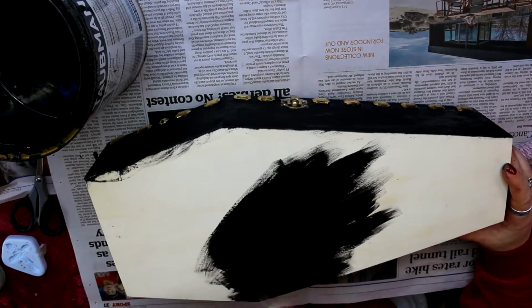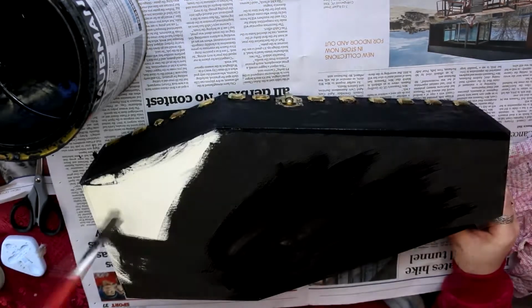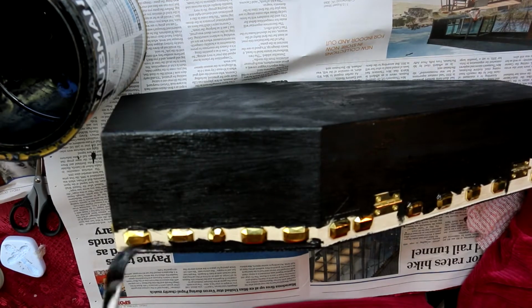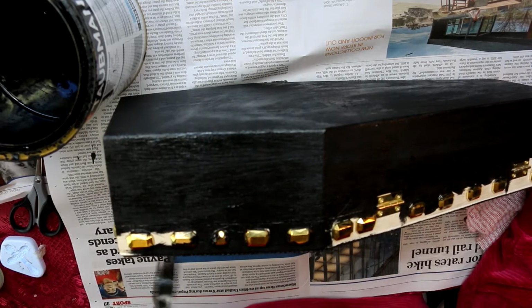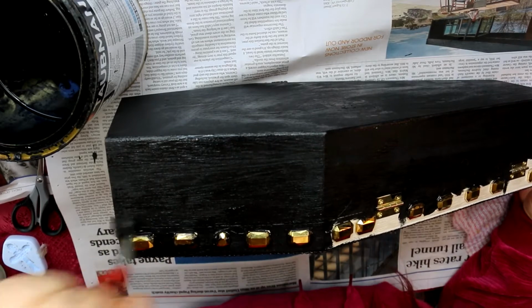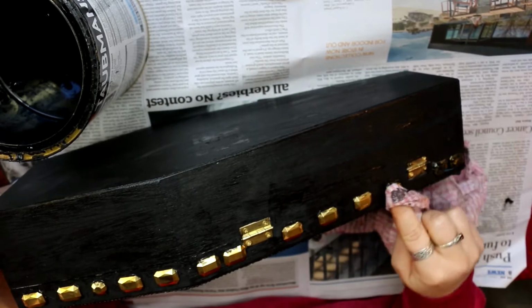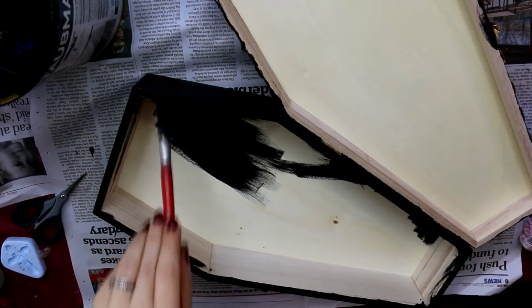I wasn't too worried about being absolutely perfect with the crystals and wiping all the paint off, because again, I just felt like it added to it looking, you know, really antiqued and old. If you did want all of the crystals to be pristine, then I'd probably recommend painting it first instead and then gluing everything on afterwards. Just depends what you want it to look like.